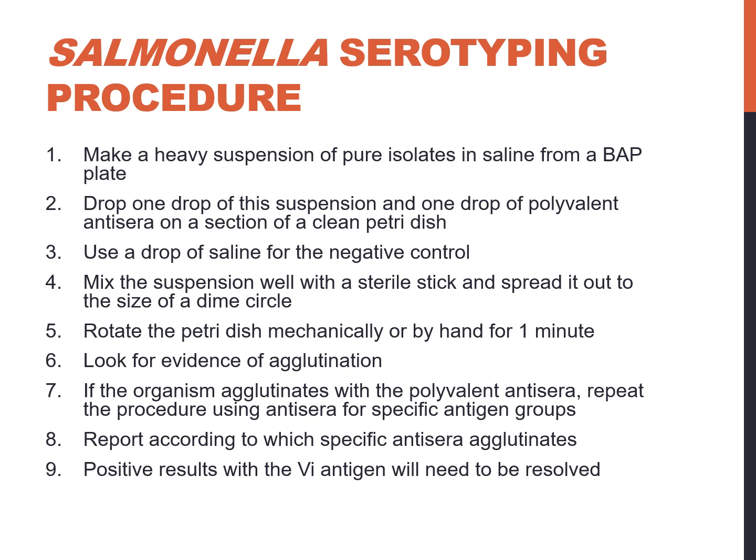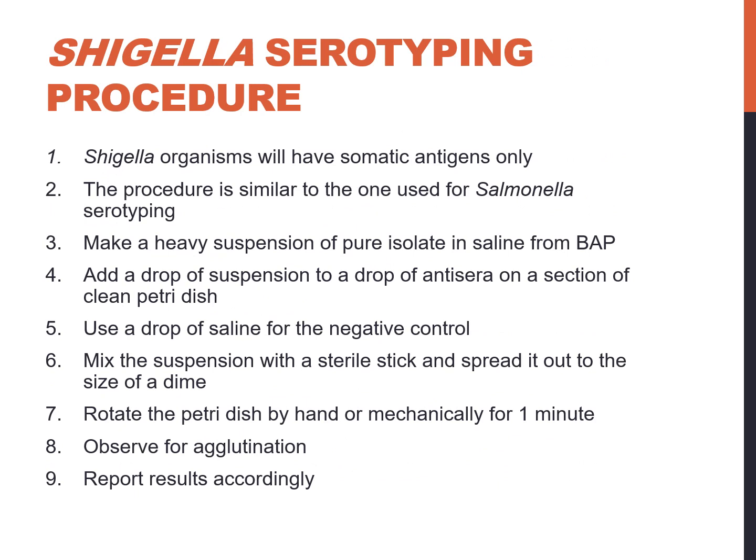Let's talk a little bit about Shigella. The Shigella serotyping procedure is pretty much exactly like the Salmonella serotyping procedure, where we're going to make a very heavy suspension of fresh organism from a blood agar plate, in 2 ml saline. Then we're going to take a drop of that suspension and add it to the antisera of the Shigella. And if it agglutinates, it means that it is positive for that antigen.